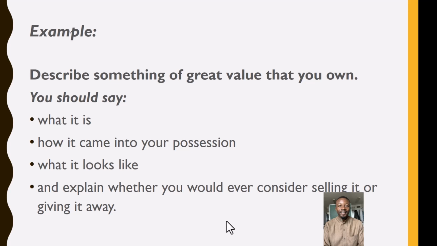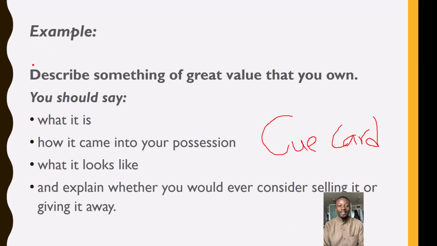This will be given to you. But even before this is given to you, as what is being called a cue card, okay? They call this whole thing a cue card. So they give it to you in a small cue card. And before that is given to you, the examiner is going to read out what we have here in bold, which says, describe something of great value that you own.